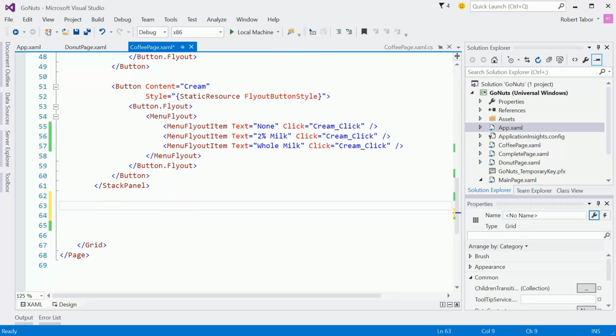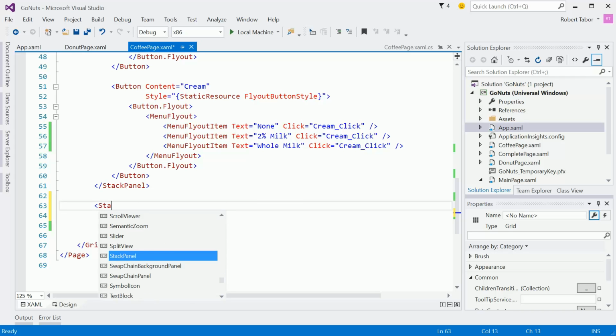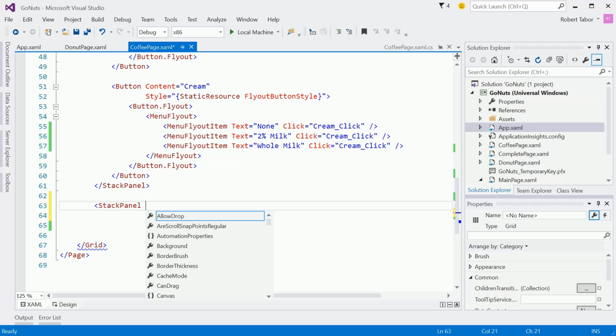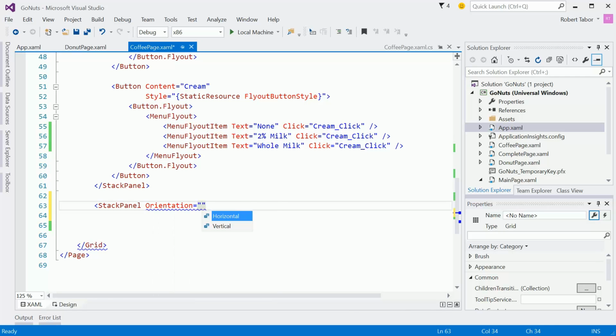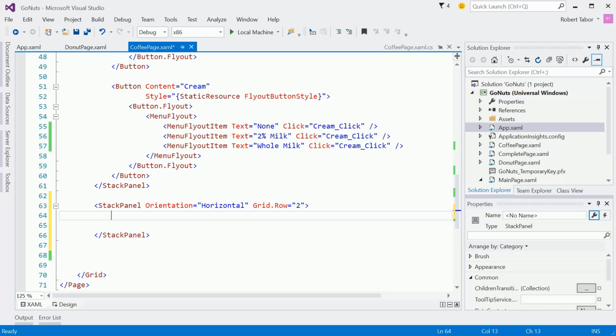And that is that below all of this, I want to add the coffee little label there. So stack panel, and I'm going to put these in an orientation equal to horizontal, and this will be in grid.row equal to 3. And so I'm going to have 2 text blocks.